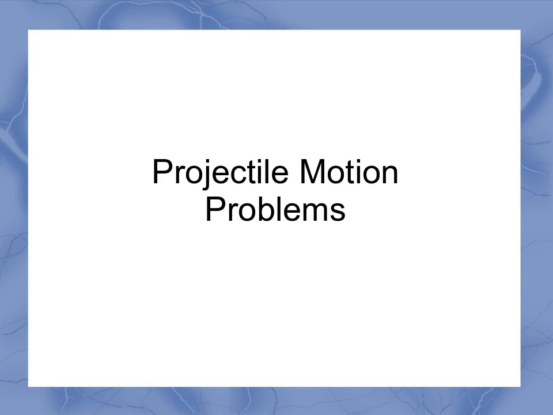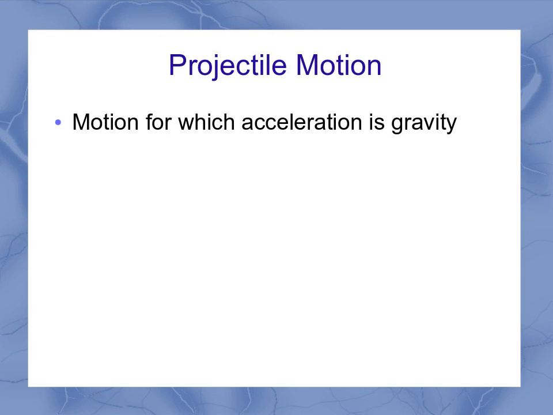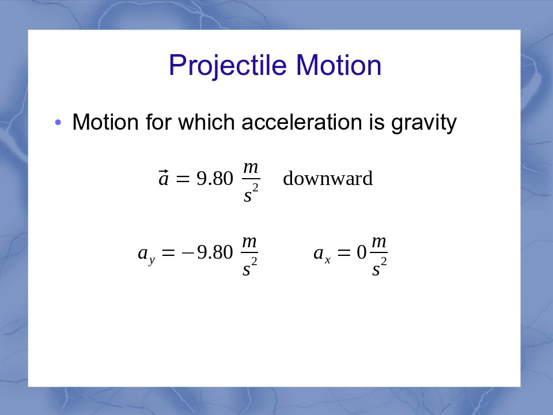Now we can solve some projectile motion problems with the information we know. Again, projectile motion is motion for which the acceleration is gravity, which means it's 9.8 meters per second downward, which gives me my two components of negative 9.8 for the y component and 0 for the x component.